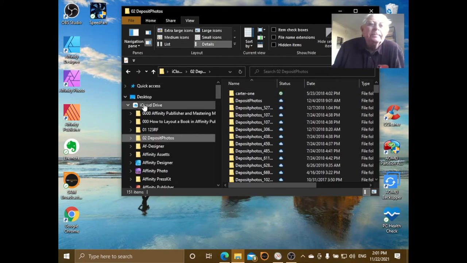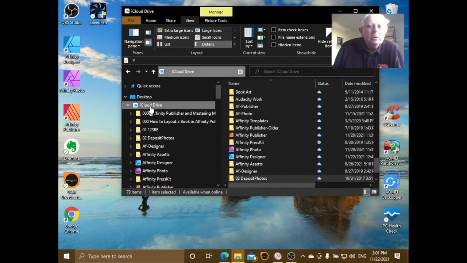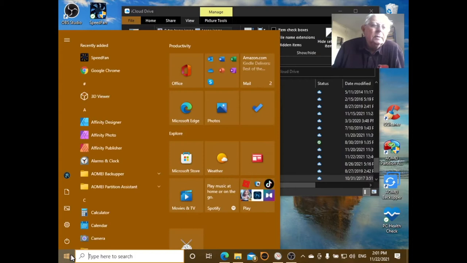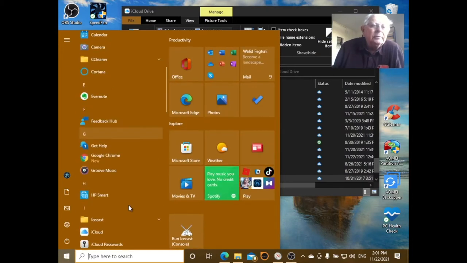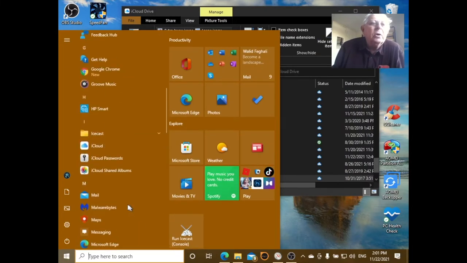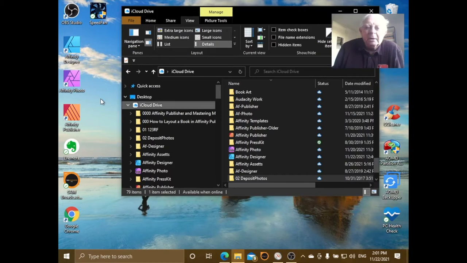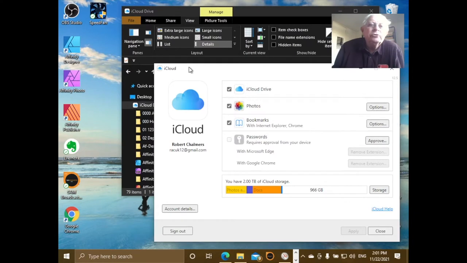Now, to set up iCloud on Windows, you download the app from the Windows App Store. Let's have a look in here. That should pull that up. A, B, C, D, E, F, G, H, I. There we go. There's iCloud. And that's the app. That's now loading, and it should pop up in a moment. There it is.